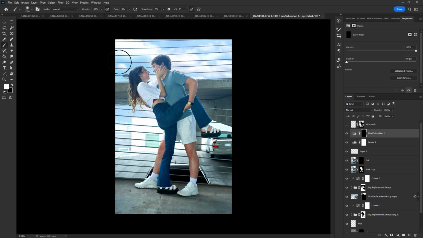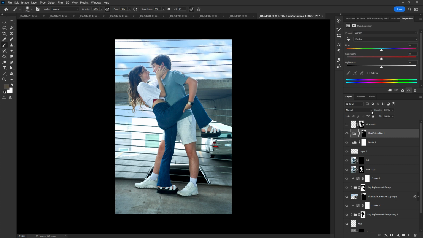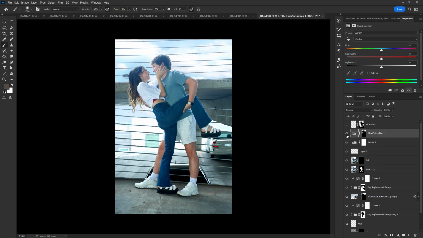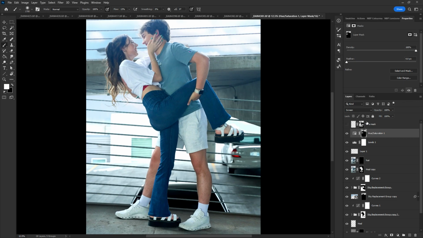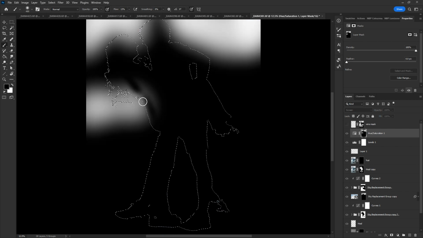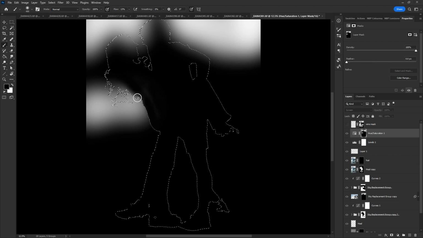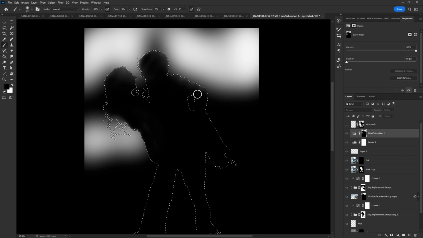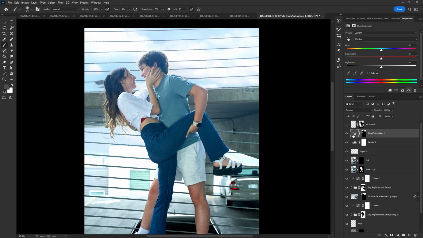I'm just adjusting the sky a little bit. There you go. See, super subtle. We might even blend it a little bit more. Yeah, I like that. It makes it a little bit more subtle. Did we still have that selection? Yeah, there we go. So we don't get that bleed over onto her. That little bit of hair, that's okay, because there are so few pixels there, you're going to expect to see through. There we go. I like that.